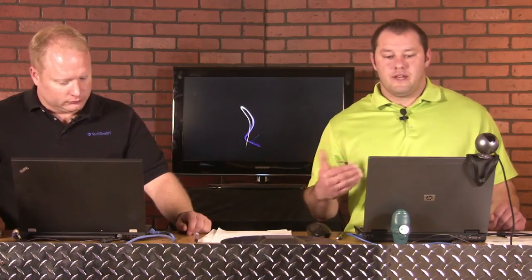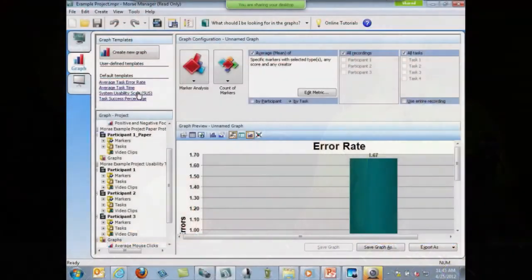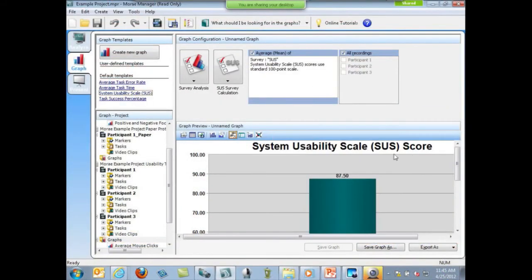We have another question about the survey questions. After the test is done and they answer that list of survey questions, whether you've customized it or it's the pre-built questions, where do those go? How do those get used? All of that is generated and put into Manager here. You see this SUS is aggregated.